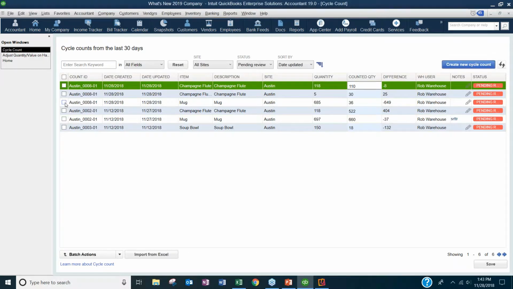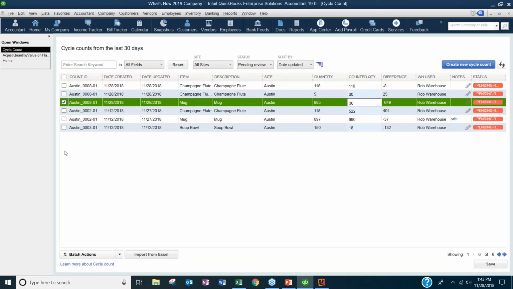So if I wanted to, I could say, okay, this is probably wrong. I need somebody to go back and count it. Let me mark this as closed and create a new cycle count, tell them to go back and count it again. Because that's a huge difference, right? Probably counted the wrong item or something. Okay, but the rest of the process steps from there are pretty much the same. Obviously we go through and we do the adjustments, and then we mark them as closed.